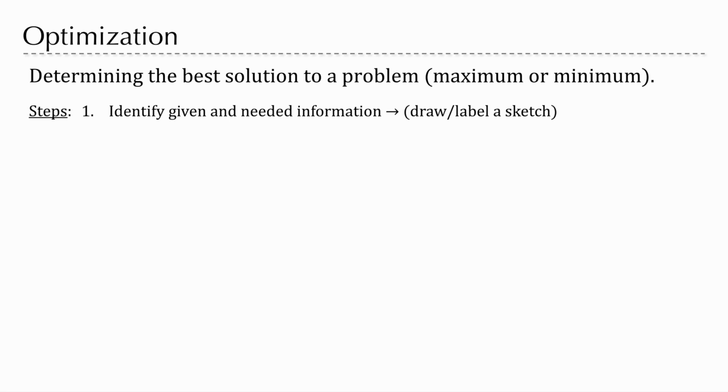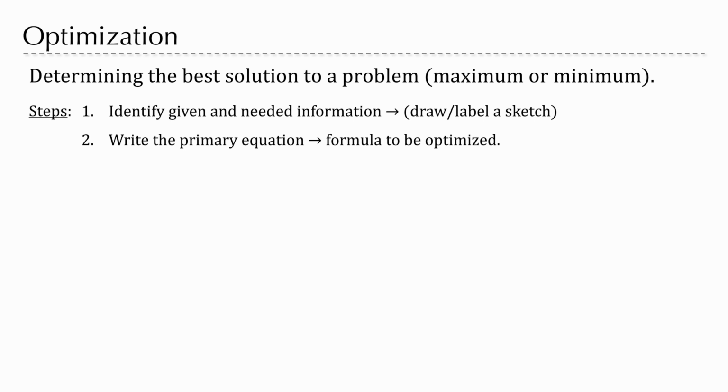Now, the first step is to make sure as we read the situation that we draw a picture, label it, and try to find relationships, knowing what the given information is and, of course, what we need to find. Now, what's important to understand is that as you read that information, there will be a primary equation. This is the main thing that you want to optimize, whether it be area, length, volume, whatever sort of relationship.